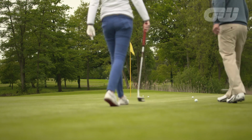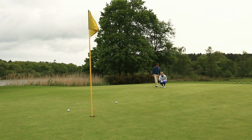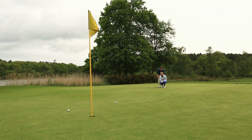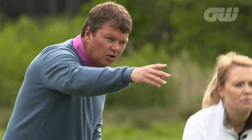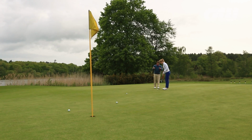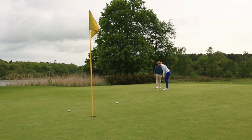So let's have another go here. All right, so you try to guess what the green's going to read out there. So uphill a little bit still, right? You feel that? Yeah, I do. Okay, and you underplayed how much it was left to right. Yeah. So you've got to make sure you get a picture of starting it, let's say, 3 holes to the left. Okay.